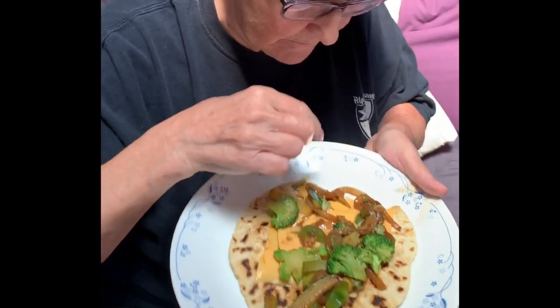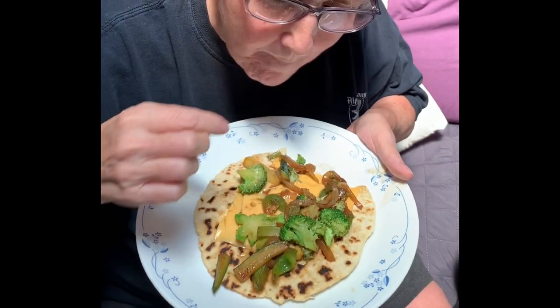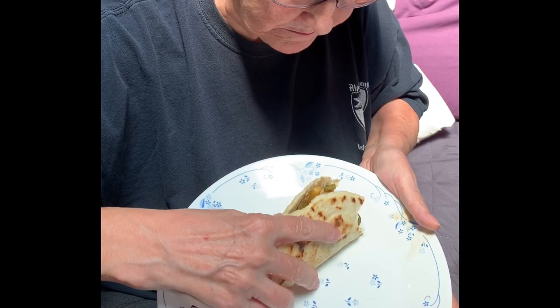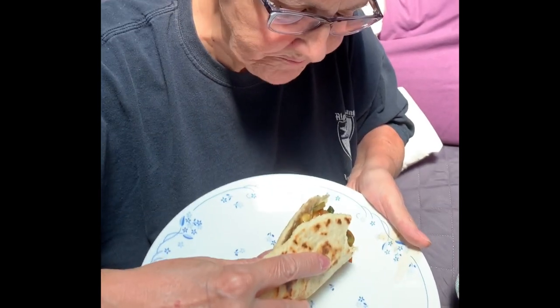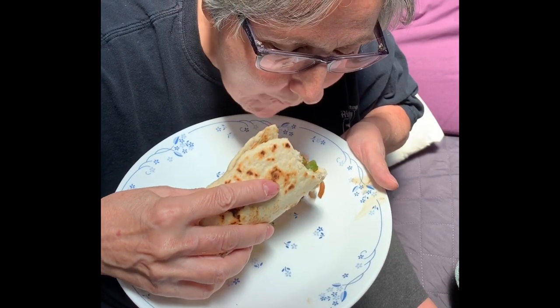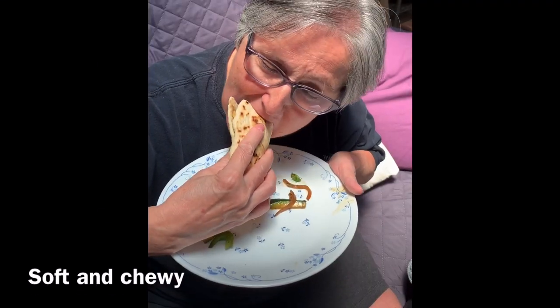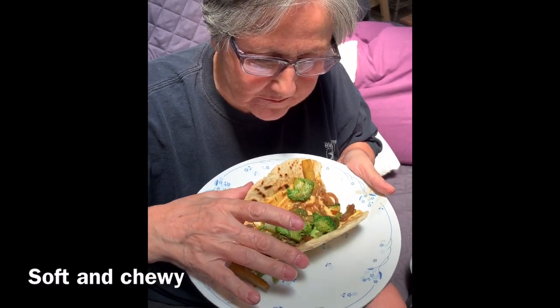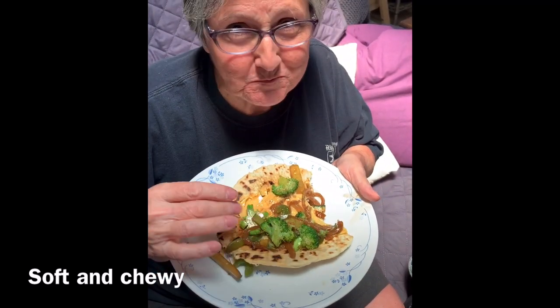Okay. Sauteed onions. You can't beat that.